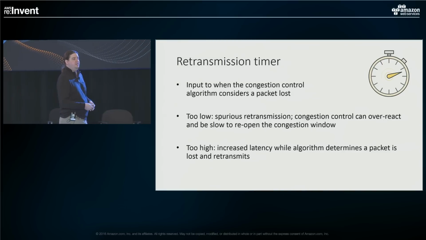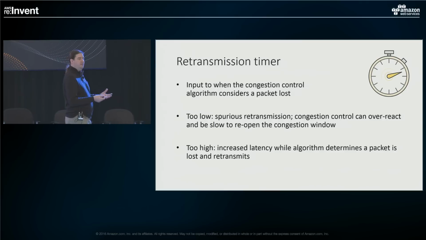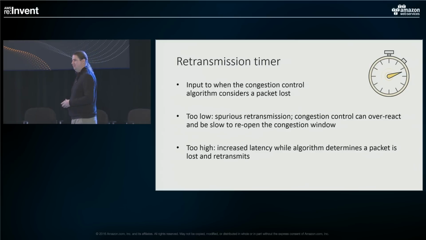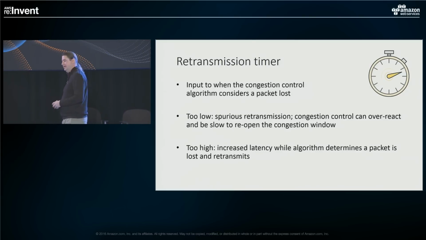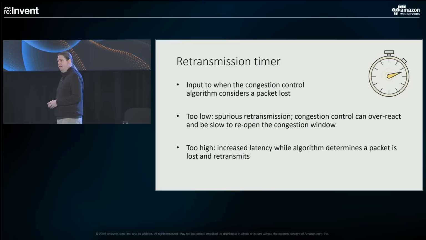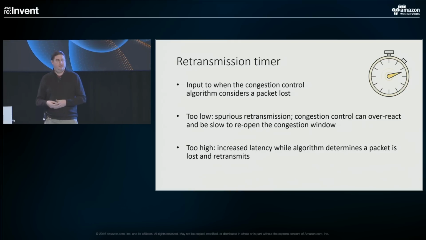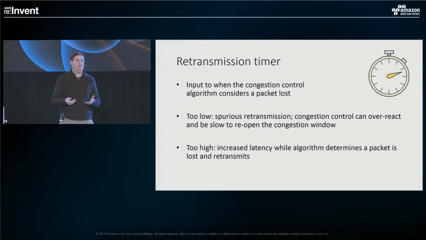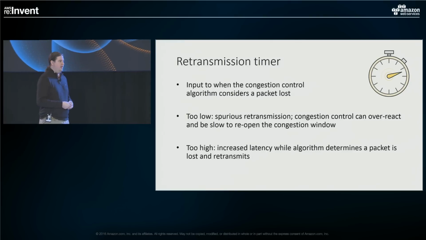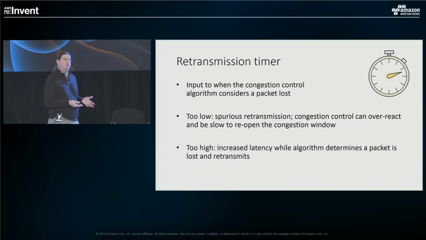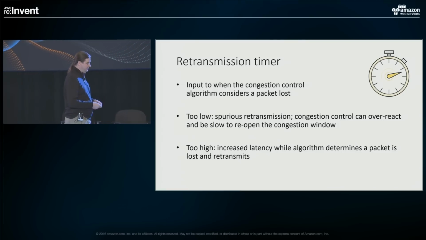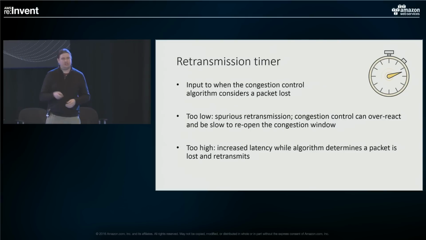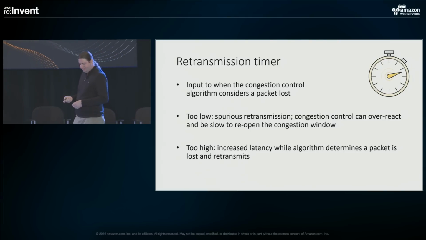Of course, on the flip side, you don't want to set it too high. If you set the RTO timer to say a second, and you have two instances right next to each other, and maybe they have a sub 1 millisecond round trip time, and if one of those packets does happen to get dropped, those instances are just going to sit there for the other 999 milliseconds waiting just in case for this packet to show up one day. And so if you set it too high, you can have these really long stalls in your network connection, which is almost as bad, right? So it's a little bit of an art how to set this.